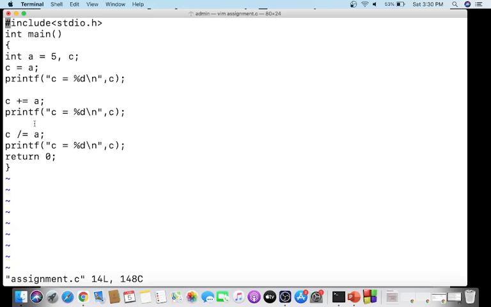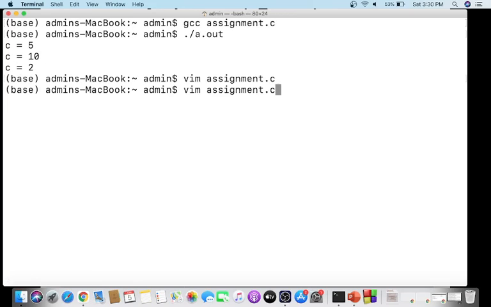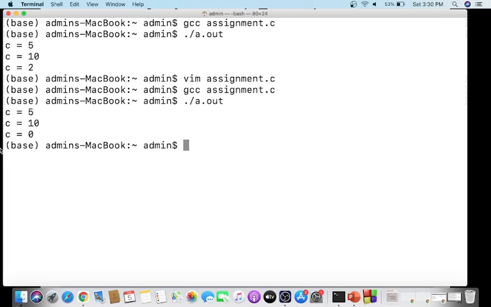So again, you can check for the modulus operator also. So if I use percentage here, now if I again save and quit, you can see the output. The output is 0 because C is 10 and A is 5.